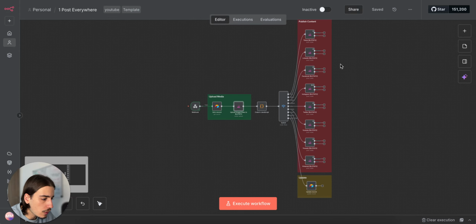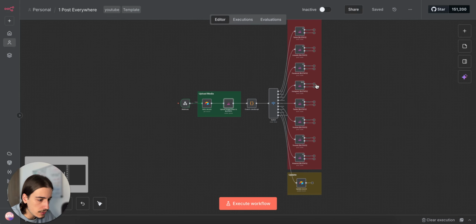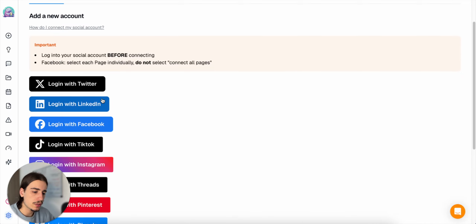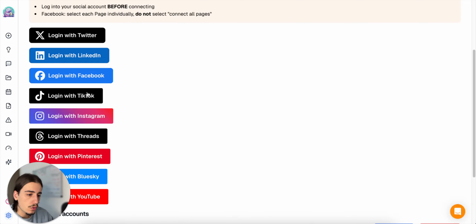Now what we want to actually do is get your Blotato API key. All you need to do for that, again, really simple, is head over to Blotato. I've left the link in the description. Click on that, sign up, and then you can see here we can log into all of our accounts via their website.